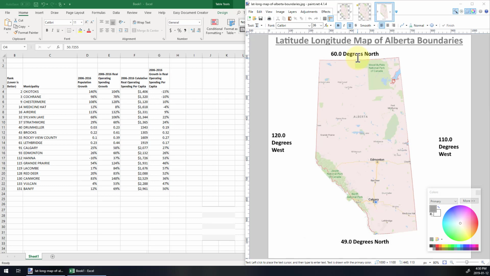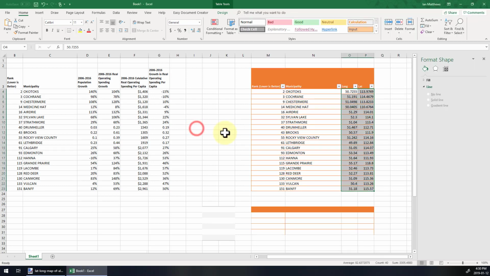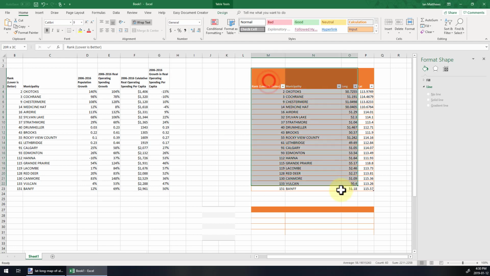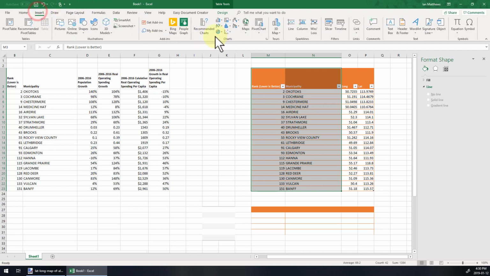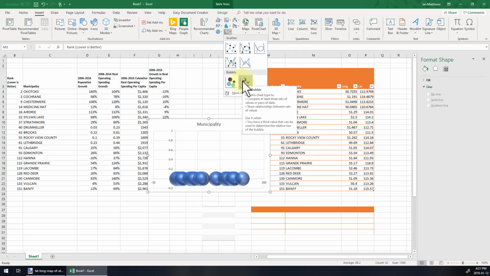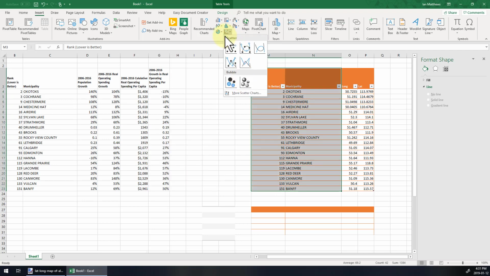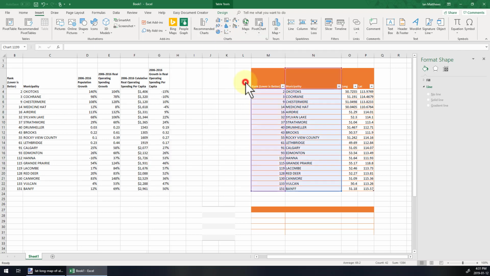You obviously wouldn't need this map, but now what you've got to do is really clever. I wish I could say I came up with it, but I didn't. I'm copying this from somebody else, and I'm just creating a video for you because it's difficult to understand unless you see it. So simple enough, select your chart, just the ranking and the municipalities in my case, not the latitude and longitude, and go to Insert, Recommended Charts. What you're looking for is actually a bubble chart. I'm going to save going through all recommended charts and just click straight on it. There we go.